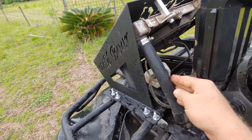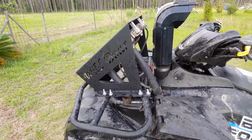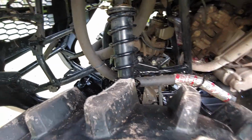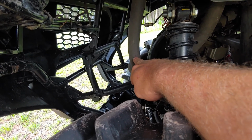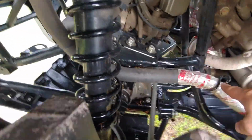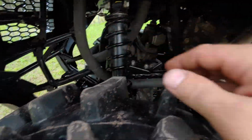What I did with the hose, and what they do is when they send you the kit, they give you probably a 3-foot piece of hose, and what they want you to do is keep your existing stock hose, and then splice into it at a certain point and come on up. Well, I didn't really want to splice into this hose. What I did is I just went to the auto parts store, and bought about 10 foot of hose. I think it's 1 inch inside diameter. I think it may say right here on the hose, if we can see it. I can't remember offhand, but anyway, I got about 10 foot of hose and used one solid piece of hose from here all the way up on one side.